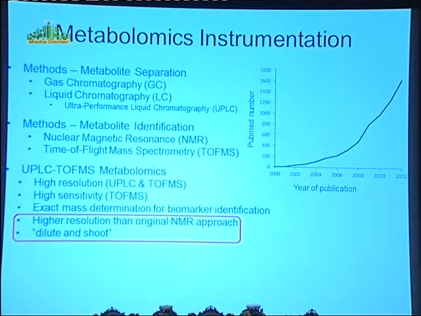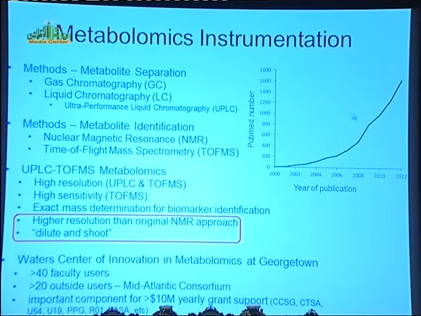So these time-of-flight mass specs started coming online, and I've listed here the number of publications where metabolomics or metabonomics is mentioned. And these machines started to come online about 2005, 2006. As you can see, there's been an explosion, almost an exponential increase in the number of PubMed publications each year since then. So there's now over 6,000 publications in the literature.